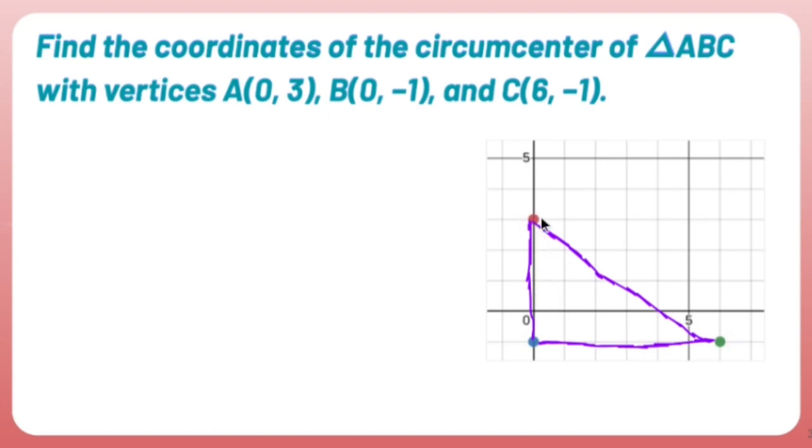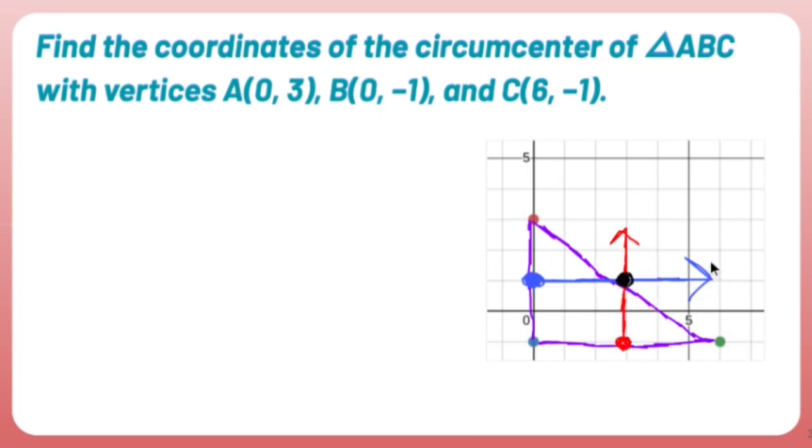A perpendicular bisector is when you take a side, like this one right here, find the midpoint, which appears to be here, and make a line perpendicular to it, going that way. You do it again: find the midpoint and make a line perpendicular to it, which goes that way. Then we have these two lines intersecting at a point right there.